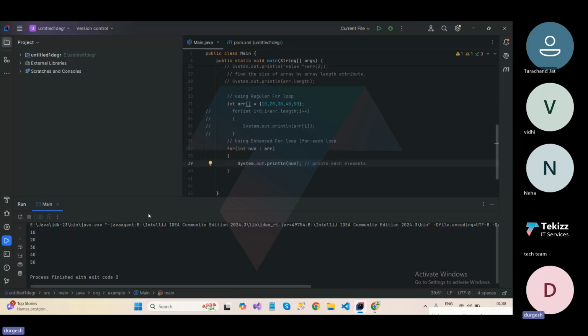Okay, it prints each element one by one, and that is without using the index.